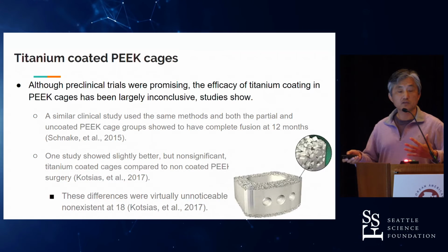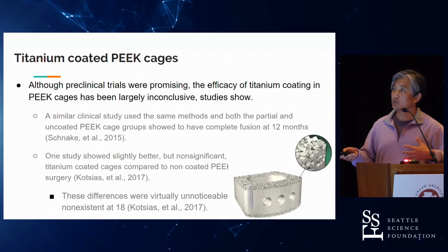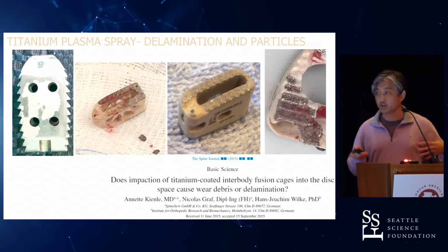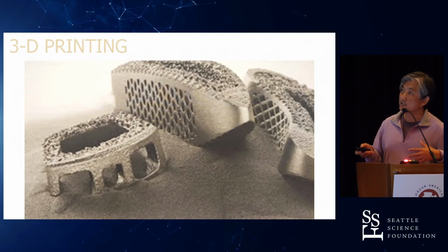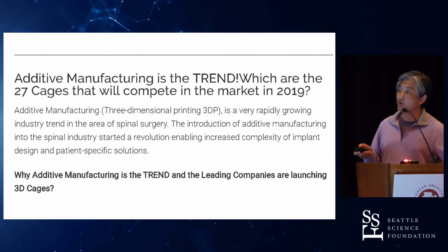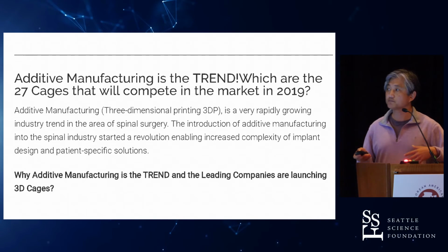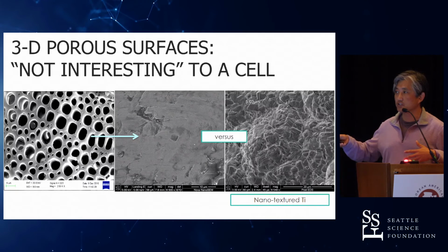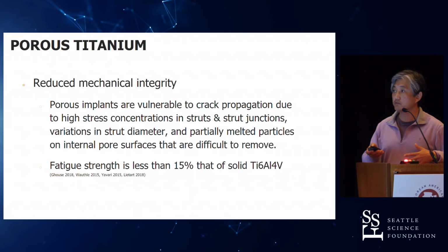With PEEK cages, when you add titanium to the surface of the implants, the problem is it comes off. That's been reported. There are papers that suggest that. So maybe that's not the kind of implant you want to be using with titanium. Lastly, 3D printing. We know that that is a revolution in the sense that it is certainly being done by almost all companies. But there is some data coming out that perhaps these porous cages are not nearly as good, that there's more fibrous formation rather than bony formation when you're looking at electron microscopy pictures.